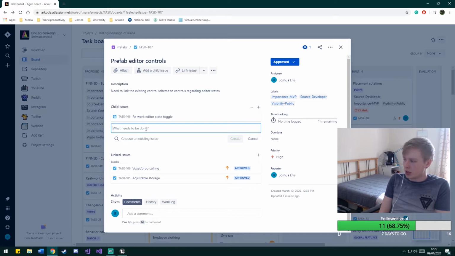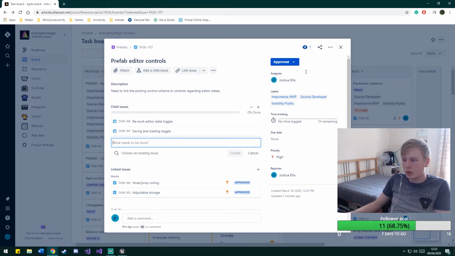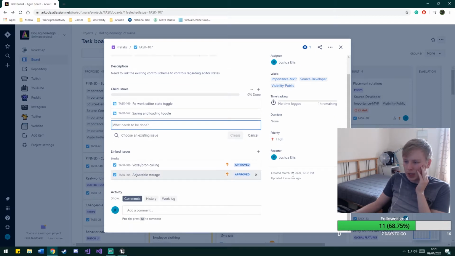So we're just adding a couple of extra issues onto here. There isn't really too much work we have to do for this actually. This is a relatively simple part of the prefab editor. I think the only keys that will need to be unique to this are whether or not we're saving and loading something. Pretty sure that's it. Let me just double check I've done all the rest of the admin for this properly.